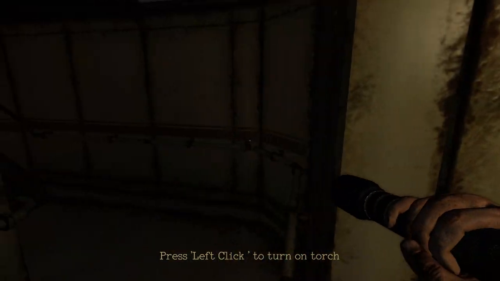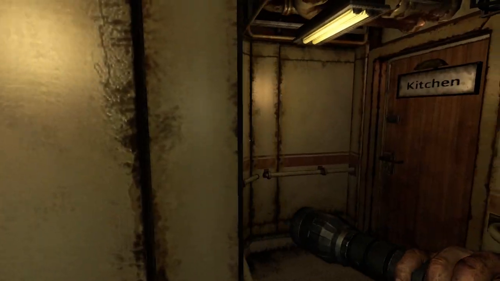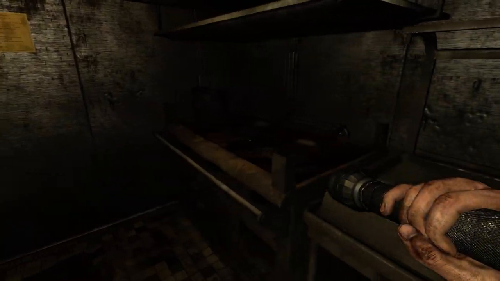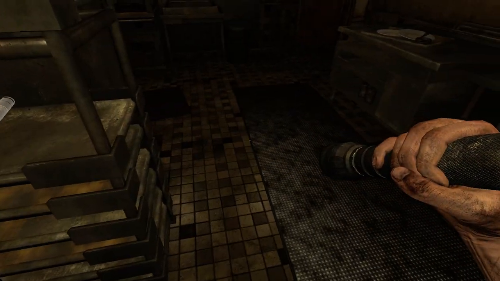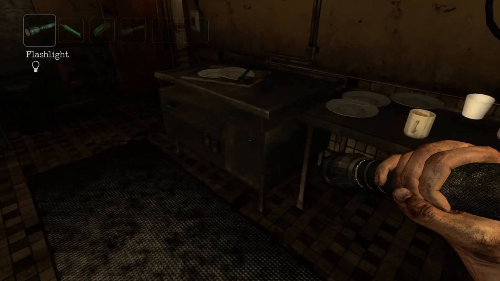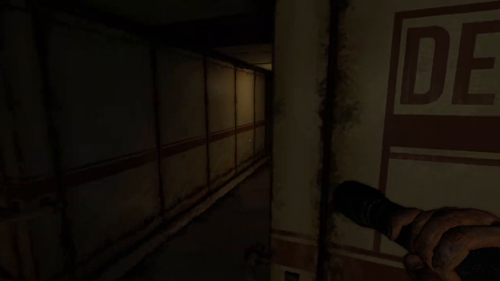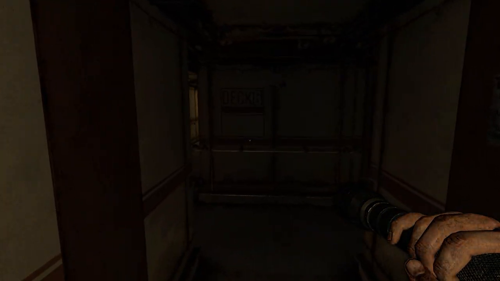On deck six. Kitchen is a room with two exits. Spare flashlight, let's grab that. We can drop it later if we need to. And let's go ahead and get this. It's probably a dead end.